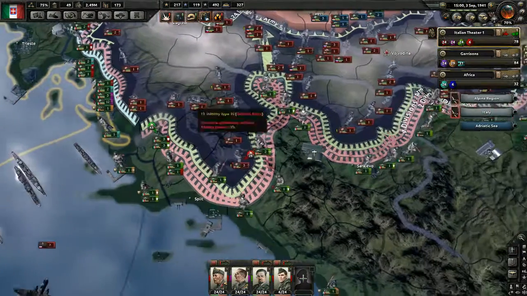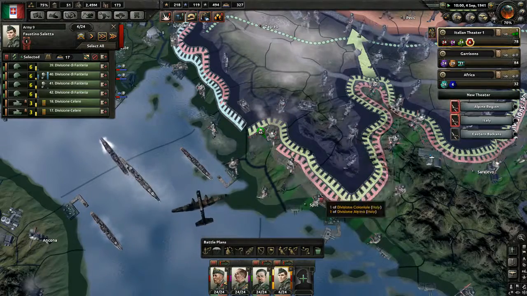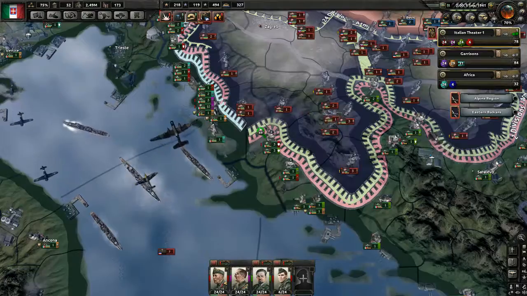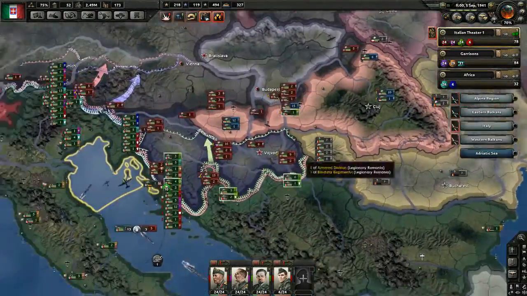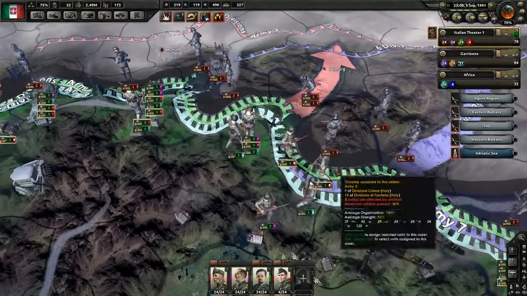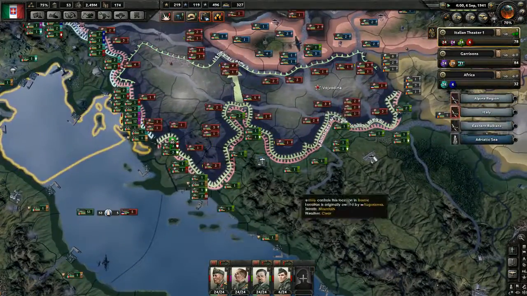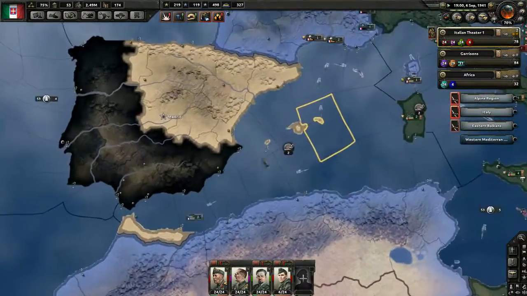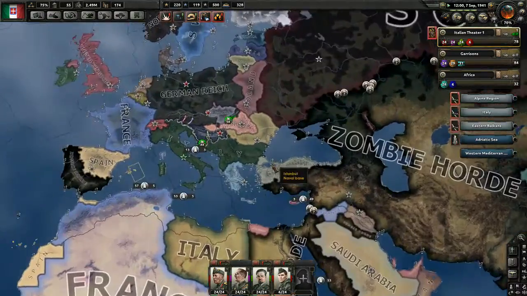And I've given you two lines, which is a bit painful. There we go. So you have a lot of troops. Hungary is still there, you know, but not doing anything too substantial with itself. Oh my god. And look, the zombie horde's getting pushed out. Very interesting. Very, very interesting.